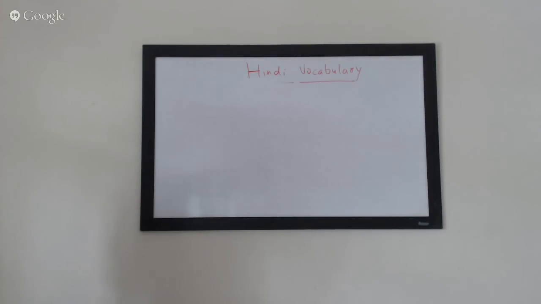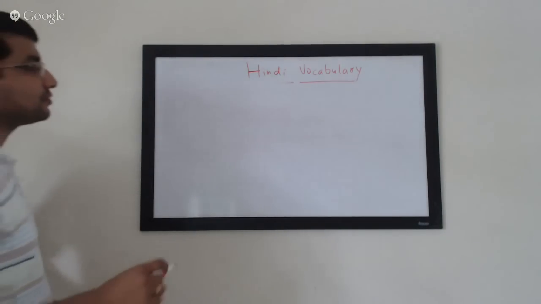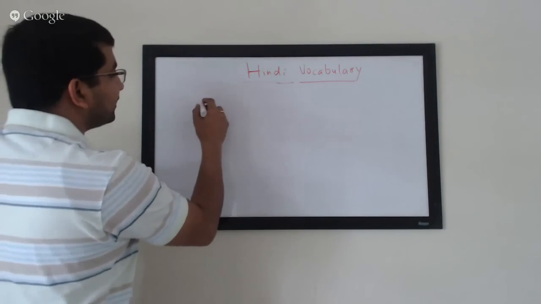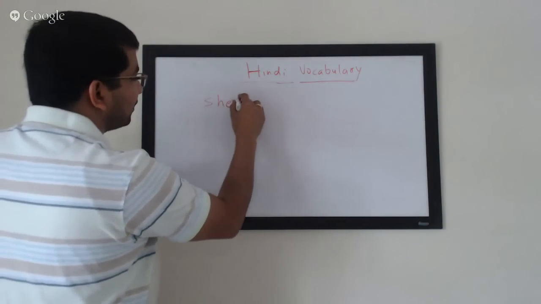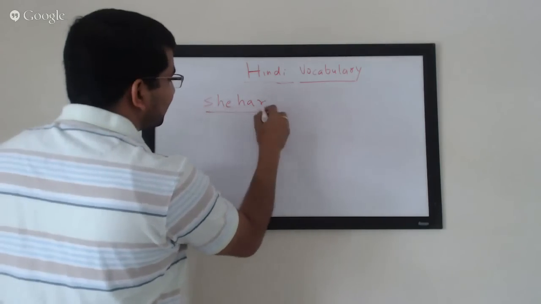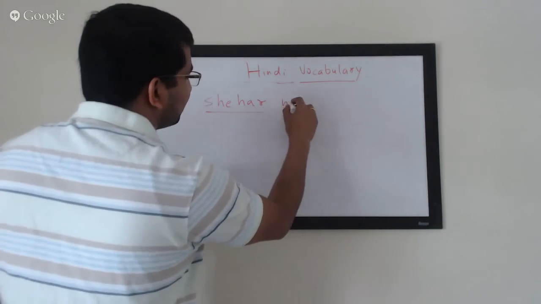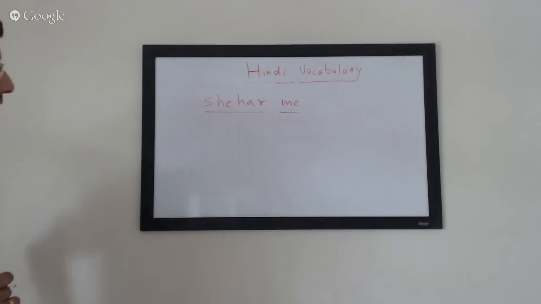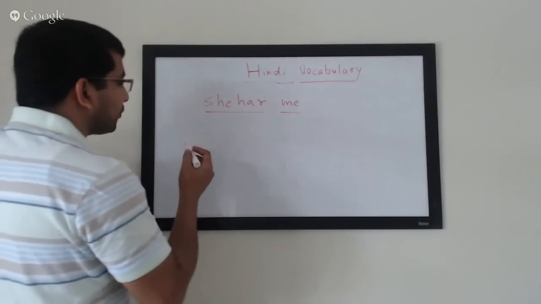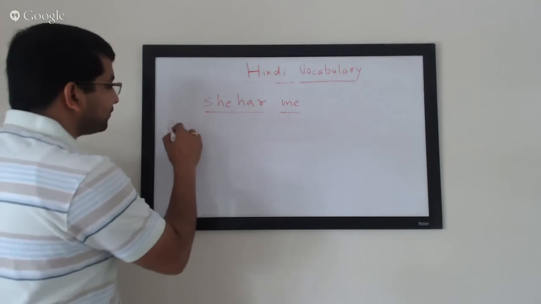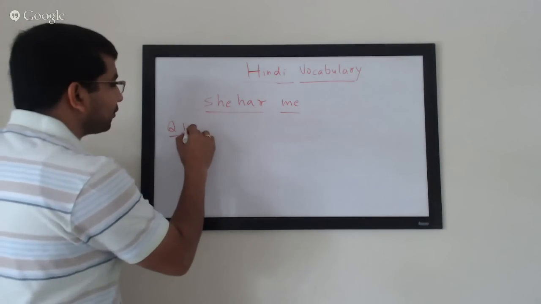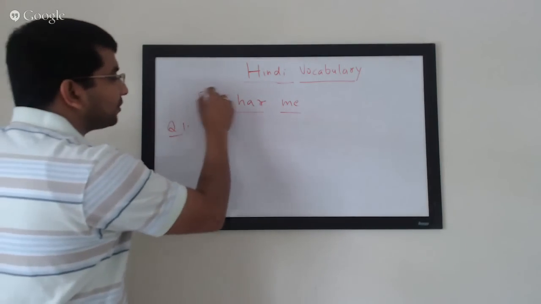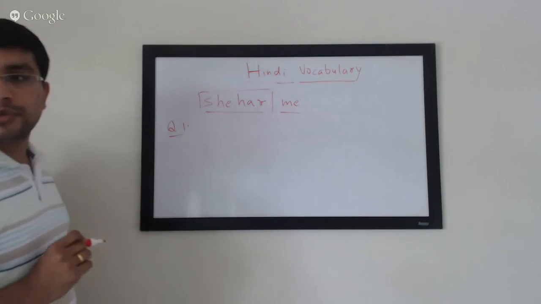So basically, if you go over the lyrics of the song, which is our baseline of this class, you know that the narrator or the writer has used this word shahar quite frequently, like shahar mein, and that's the reason I chose to go over the demographics. Now one of the questions, for your homework exercise, is to replace the shahar with all the other demographic words that we learned so far.